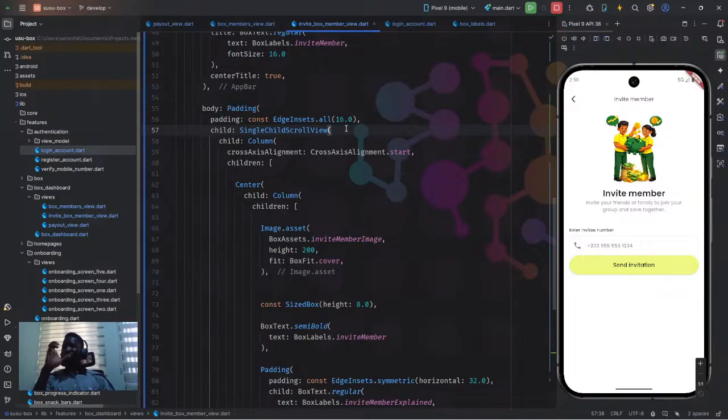They shrink, right? So when you're using a single child scroll view, unless you use expanded somewhere, you have to be very, very vigilant when trying to use expanded and single child scroll view to align your items to the far end or to the bottom of the screen, because you can have some layout issues, right?